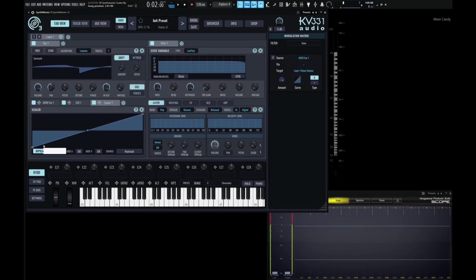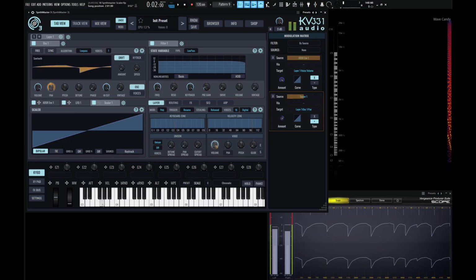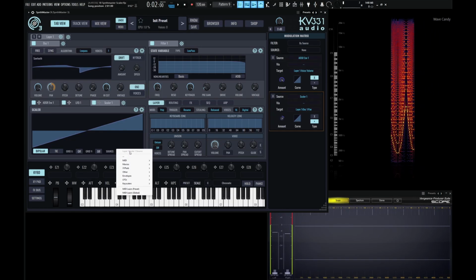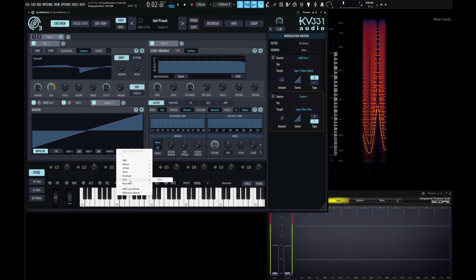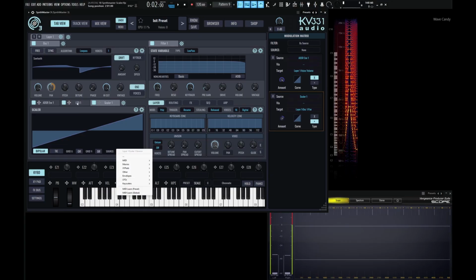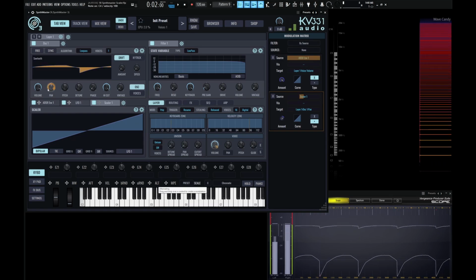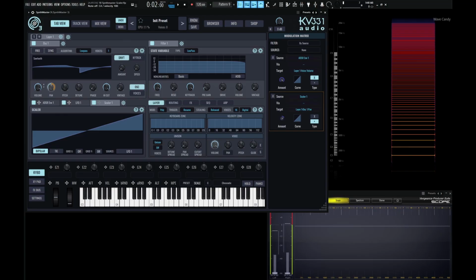Let's go to bipolar, same kind of deal, right? We have the one on the bottom and then we have the one on the top. Let's drag and drop this here to the pan. And right now, again, we're on key tracking. But let's use the LFO. So we're going to go down to source. Let's click this and we see LFO is now populated in the list, and we see LFO1, which is this guy. So let's go ahead and select this. And once we start playing a note, we can see this oscillating the pan.